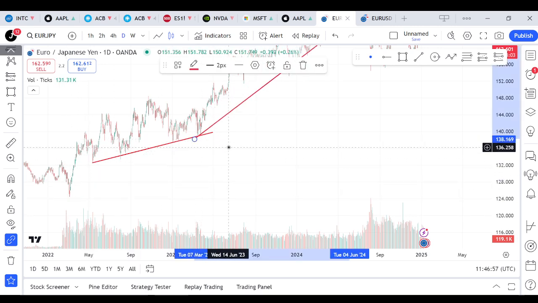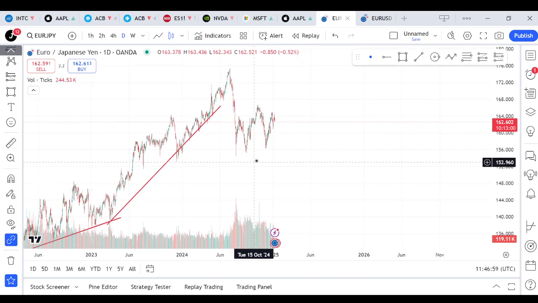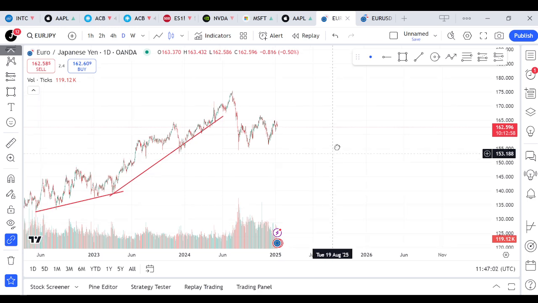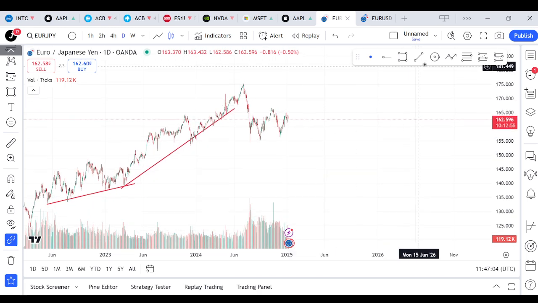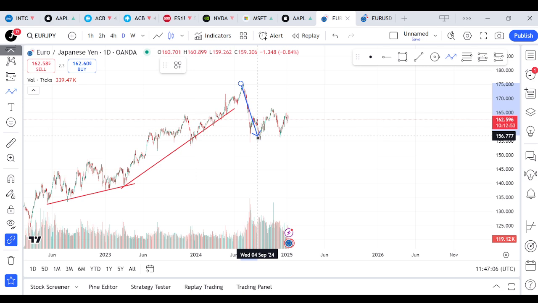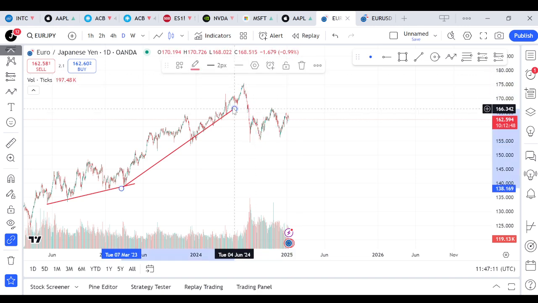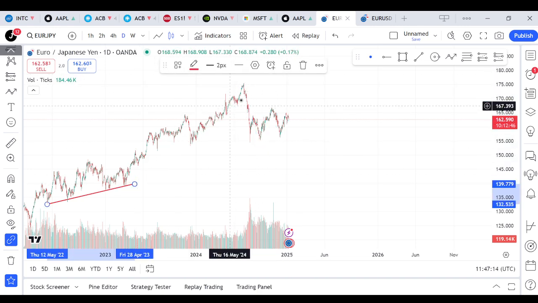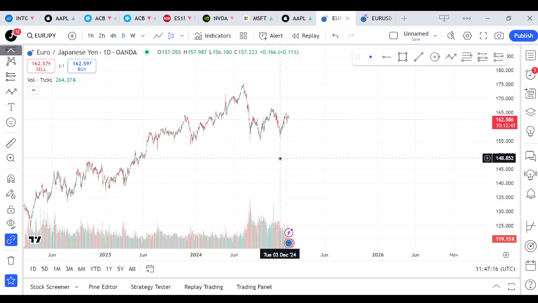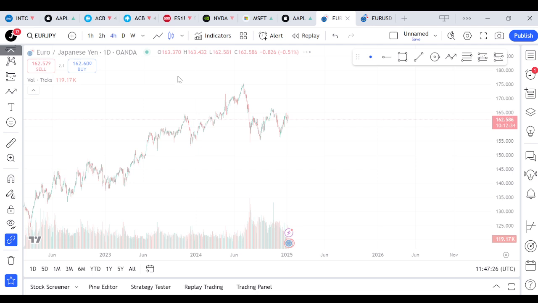Okay, so now we've identified the overall trend. We are seeing that this could just be a minor pullback and we could be building up for a potential push to the upside, but it's not guaranteed, which is why we do our analysis as traders. After spotting the overall trend, the next step is to use the 50-day moving average as a dynamic support or resistance level. I'm just going to switch back to the 4-hour time frame, or I guess we could stay at the daily time frame.